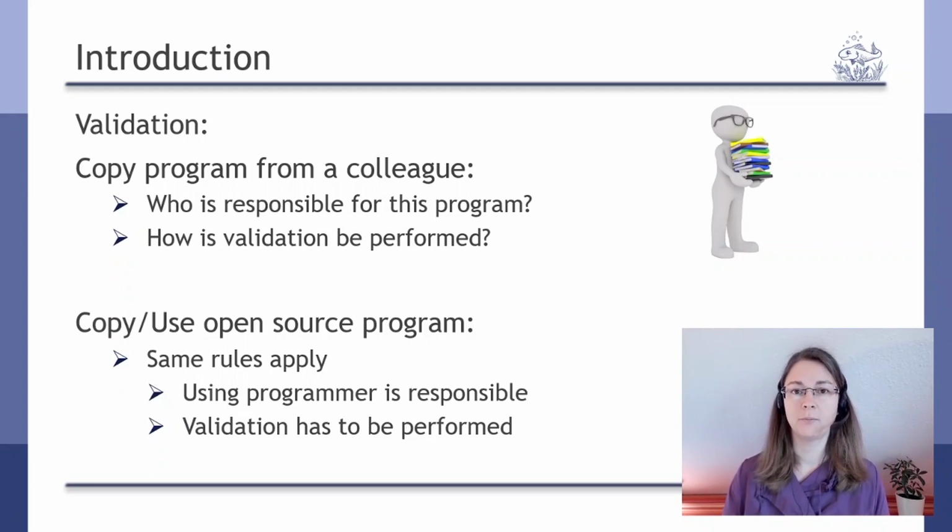So if you copy a program from him or her, and it's an open source program, it's also the person who is using the program who is responsible for performing the validation. If you don't have any validation requirements, then you can also just simply reuse it right away. But if you have, it's the same as if you copy it from a colleague.